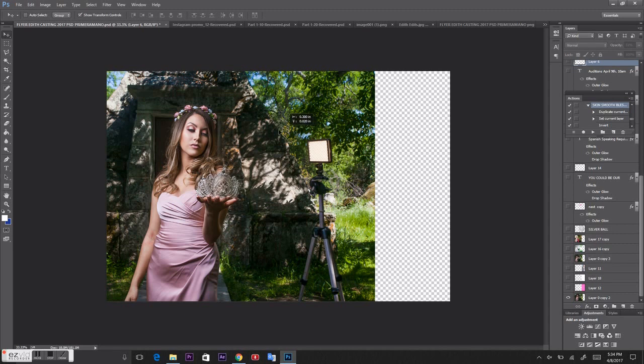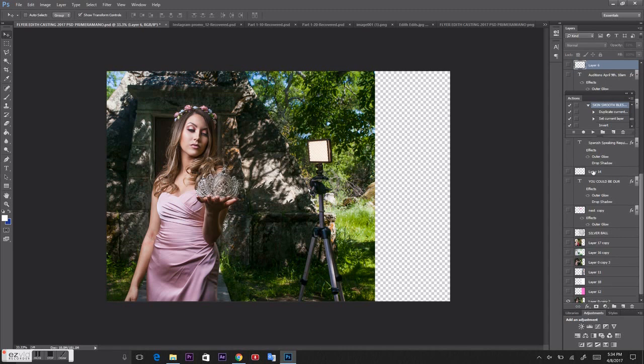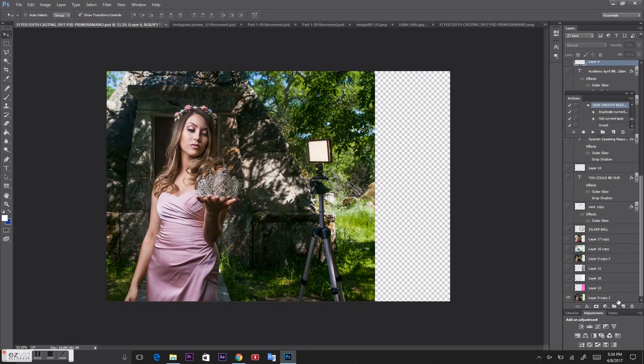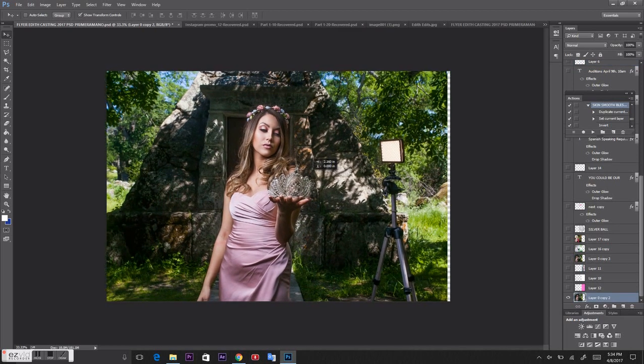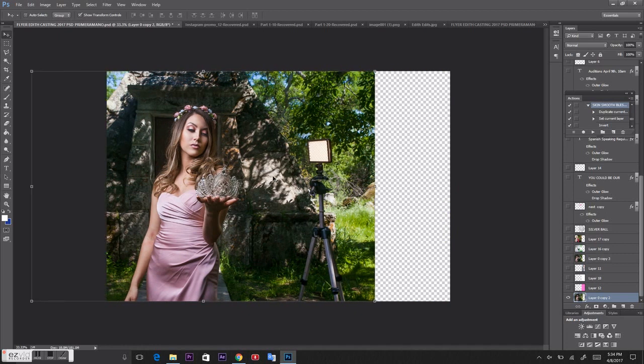Okay, so that's, as you can see, I moved it to the left side, and I could pretty much move it where I want to right now because we're still playing with things. So it was right here in the middle. I moved it to the left because we want to use this area here on the right side to start beginning to input all of our text and graphics.